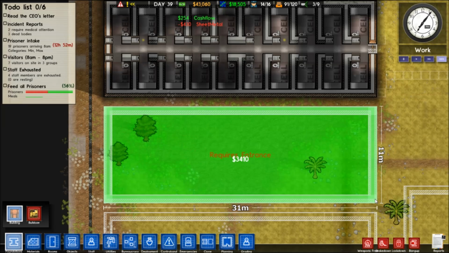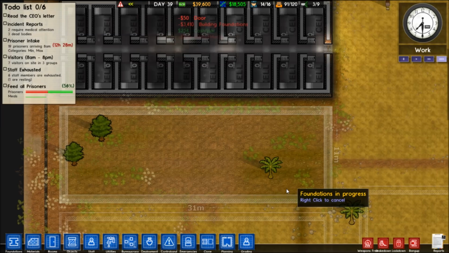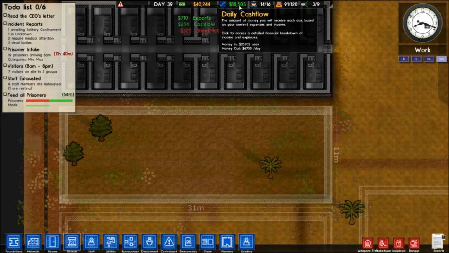Okay, we're sitting at 43,000. That's good enough to start the new building. Checking my daily income. 18,000 a day. And it's only gonna get better once the new victims arrive. I will have to hire more staff to keep them in line, but not an issue.